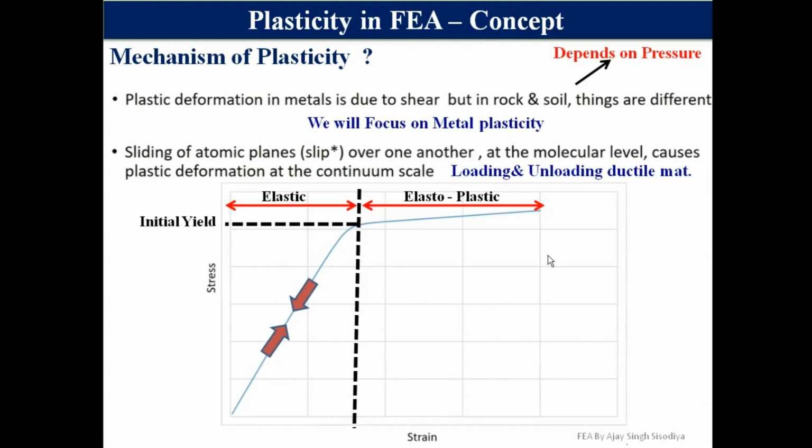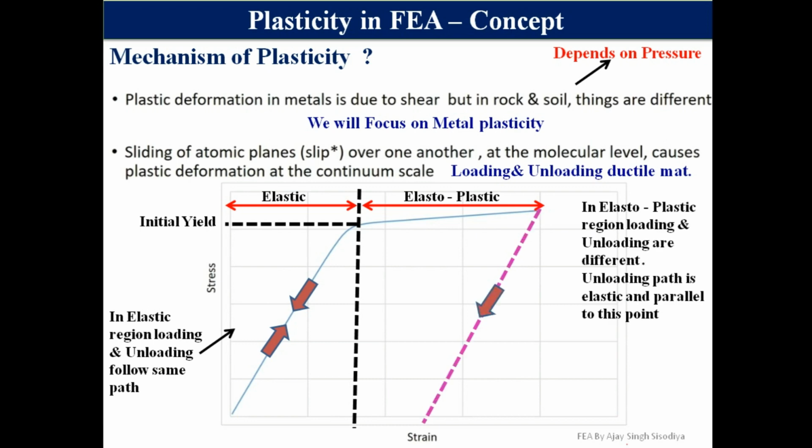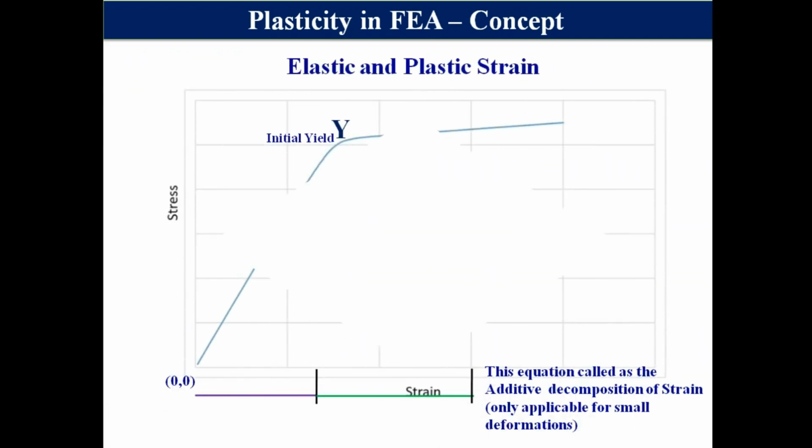Now you understood, in plasticity there are three curves we understood, and the loading and unloading patterns are different in the elastic and the elastoplastic regions. This is the outcome. Did you understand? Yes. So when we talk about plasticity, elastoplastic, perfectly plastic, strain plays an important role, correct? So we have to dig a little more into strain, which is a very important part here. Let's say this is elastoplastic again.